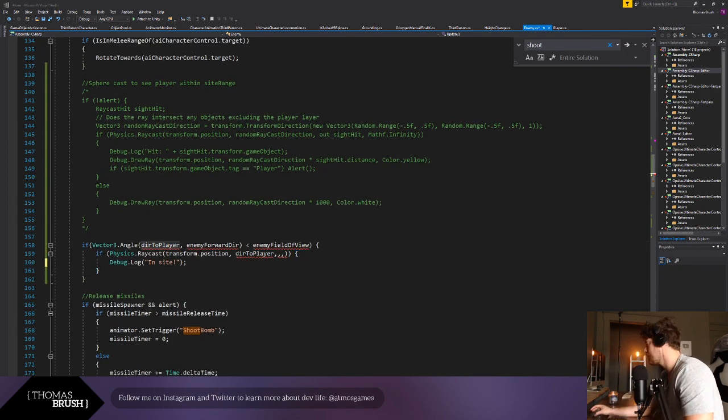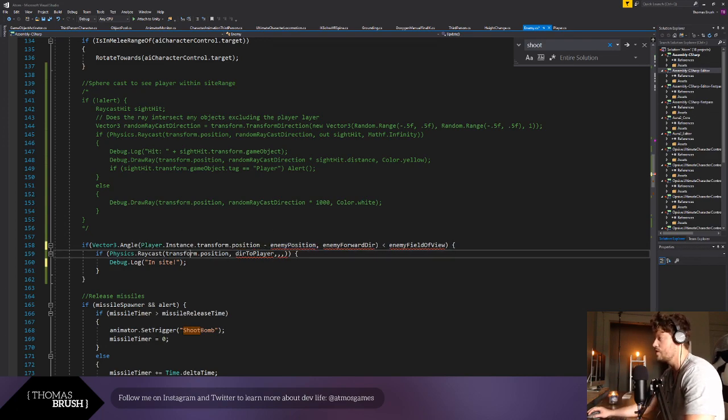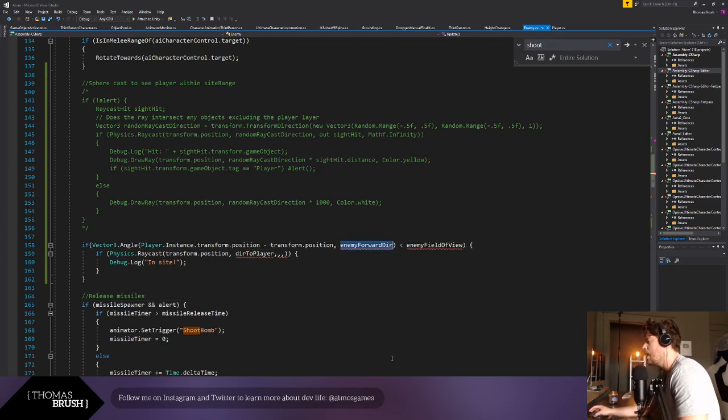What was direction to player, Stefan? Vector3.Angle checks the angle between two directions. It will find the angle between the enemy's forward and the direction. I don't know what you're talking about, because you're smarter than me, not because I'm smart. Direction to player is player position minus enemy position. Okay, let's just do this then. Player.instance.transform.position minus enemy position, which is just transform.position. Enemy forward direction, is that just Vector3.forward? Yes or no?